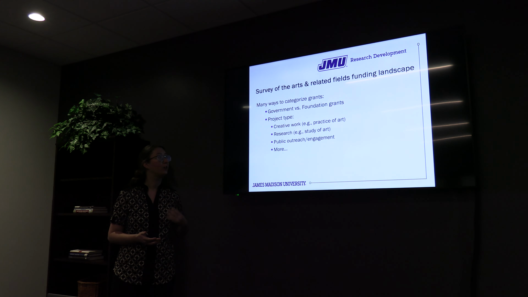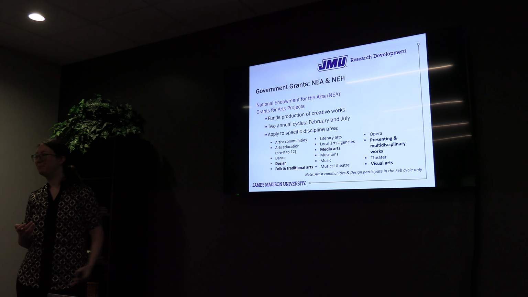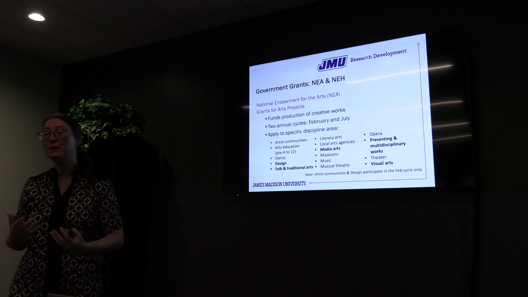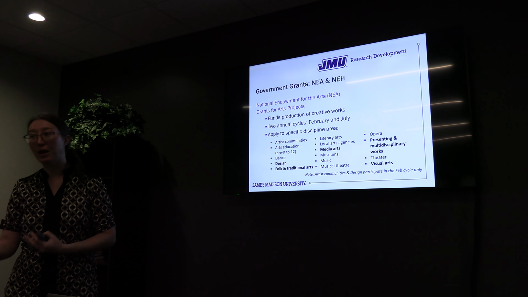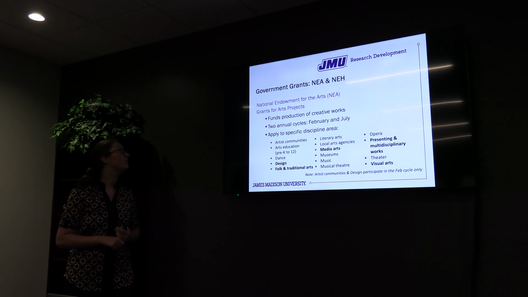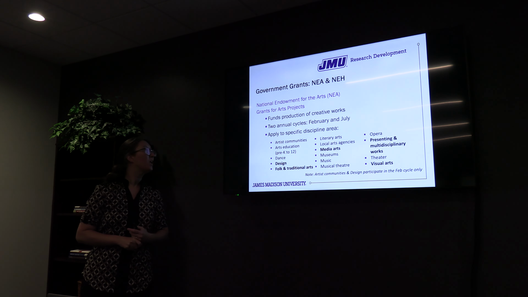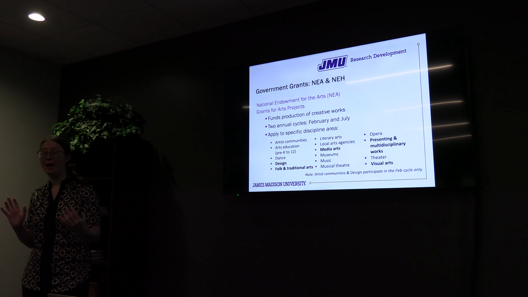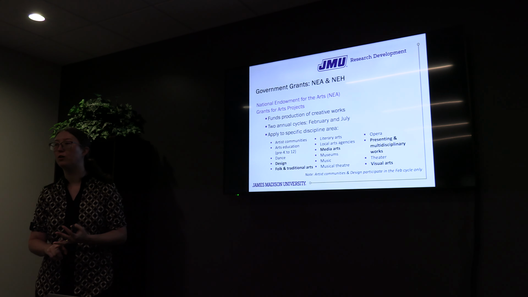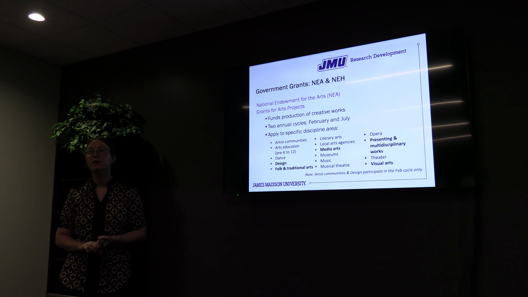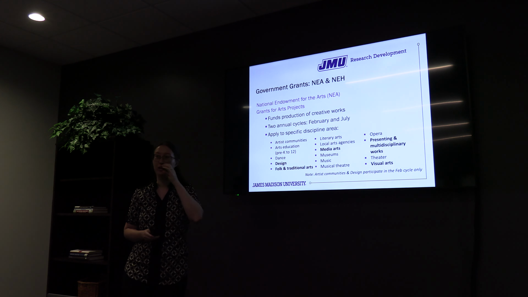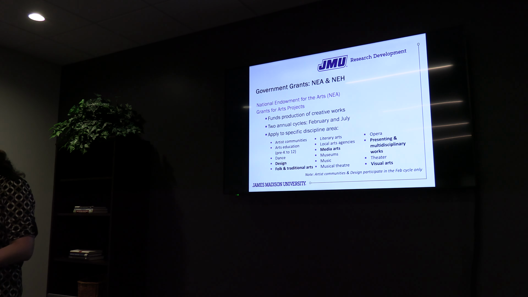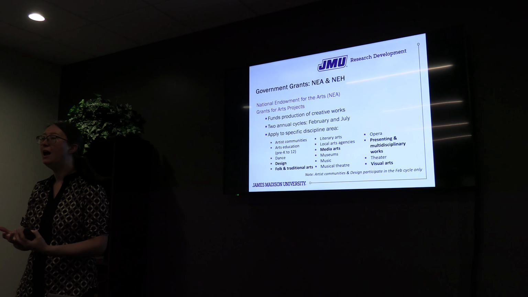So when it comes to government grants, the big ones in the arts and arts-related fields would be NEA and NEH. I'm going to start with NEA because that's the one that has arts in the name. It may not actually be the best one for your project, but it's the obvious place to start. The workhorse for the NEA is the Grants for Arts Projects. With this one, you can get grants for any of those three things. They are not restricted to production of creative works, arts-related research, or public outreach. But if you look at what they have funded in the past, they mostly fund the production of creative works, some sort of performance or exhibition. That's really their main focus.